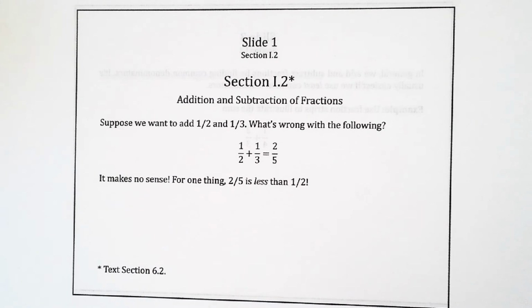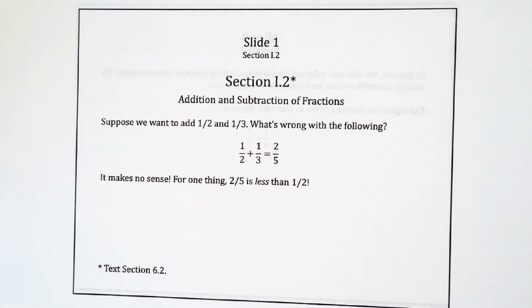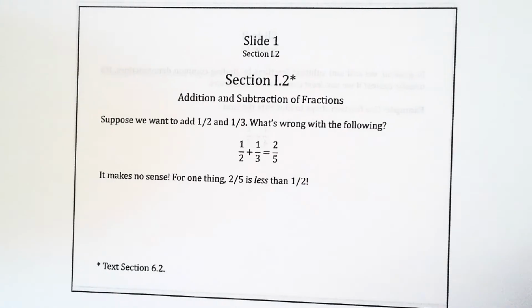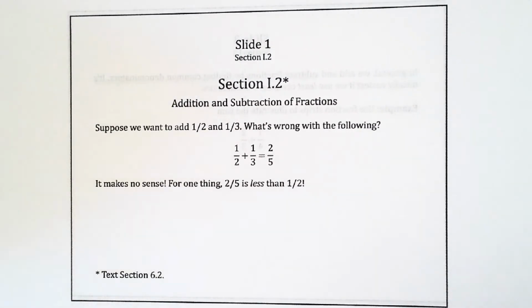But when we do something like this, we're ignoring what the fractions are supposed to represent. Go back to how we originally described fractions as actions. 1/2 means you take the unit, the loaf of bread, whatever it is, you cut it into two equal parts and you take one of those parts. 1/3 means you take the loaf of bread, cut it into three equal parts, and you take one of those parts. So the idea is we're trying to put those two parts together. Well, that's not going to be 2/5. No one is dividing the loaf of bread into 5 equal parts here.